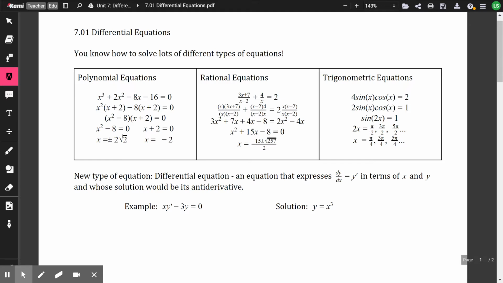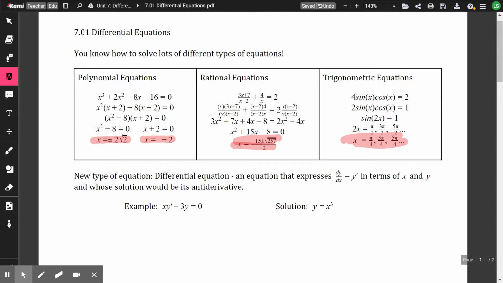So we could have polynomial equations where we use an awful lot of factoring to be able to solve for answers, rational equations where we have fractions, and we do end up doing a lot of polynomial work to be able to solve some of those, and even some trig equations where you are solving for an x value, but it represents some sort of angle measurement, and typically in radians. When we solve these equations, we typically come up with an x value at the very end, or multiple x values, as the case would be here, for our solutions.